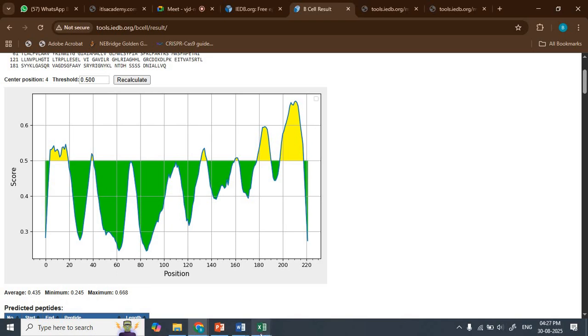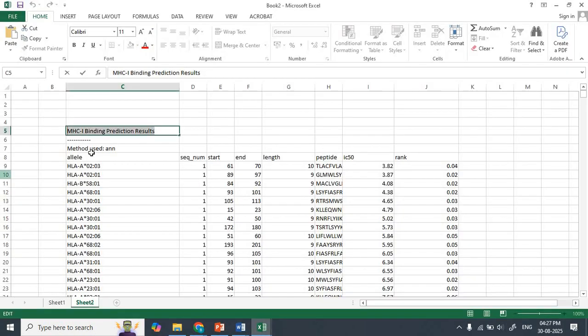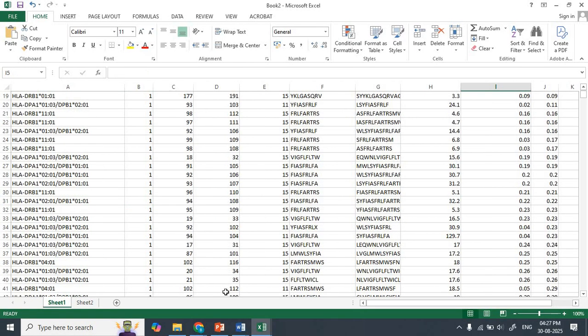Okay, and this is your final result. This is the result of MHC class 1 molecule, and this is the result of MHC class 2 molecule. Tell me yes or no. Yes, ma'am.